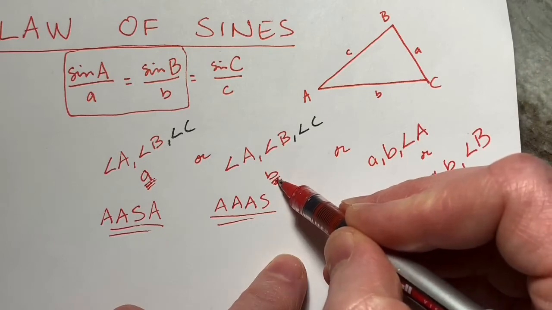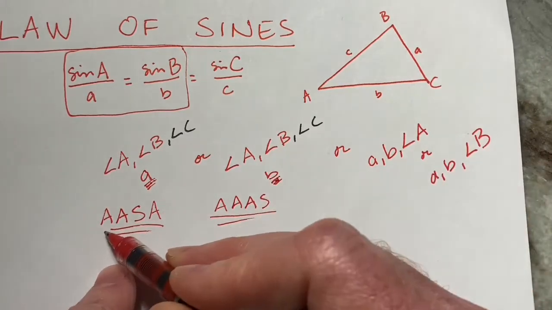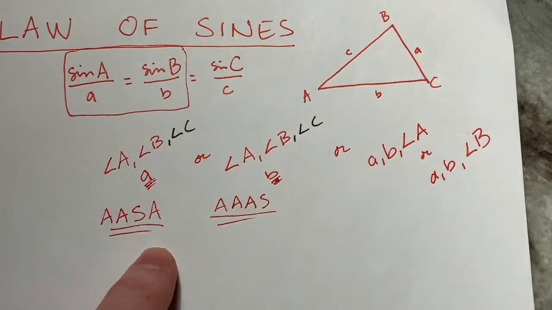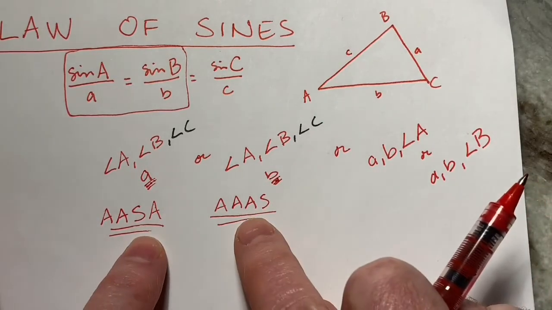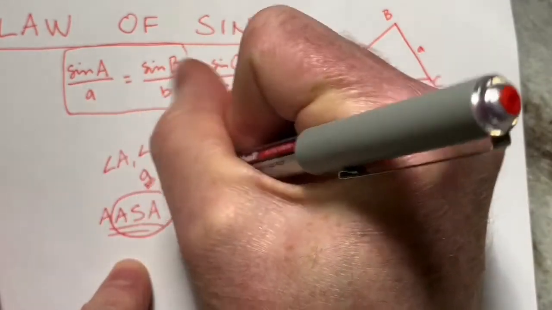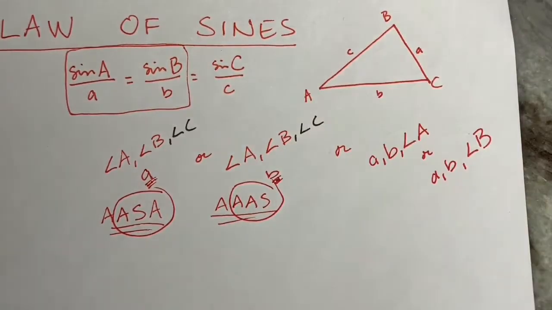All right? So definitely when you're given two sides and an angle, I'm going to want to use law of sines. And by the way, you can't even plug that into the law of cosines anyway, because in the law of cosines, there's only room for one angle. All right?